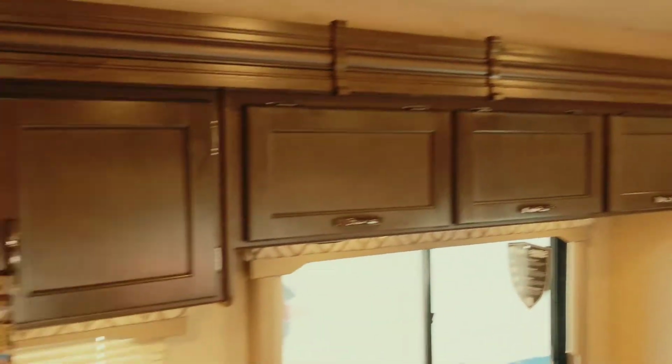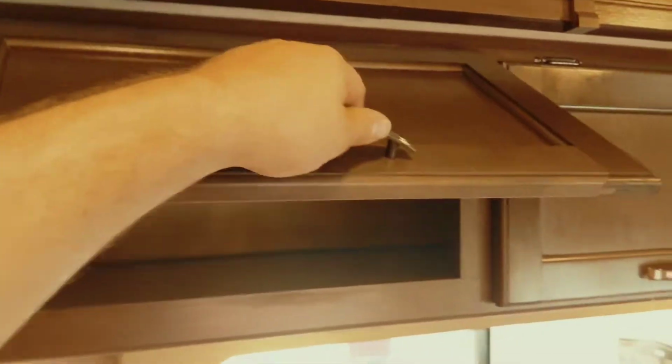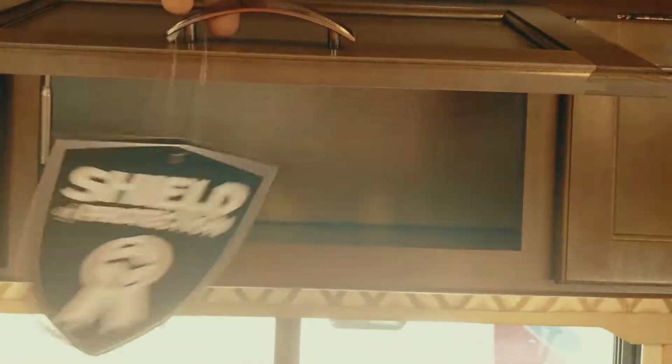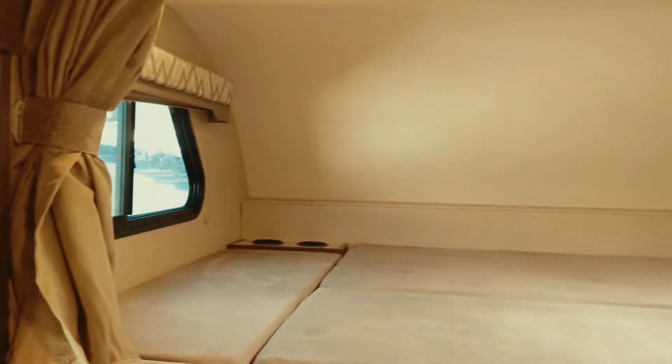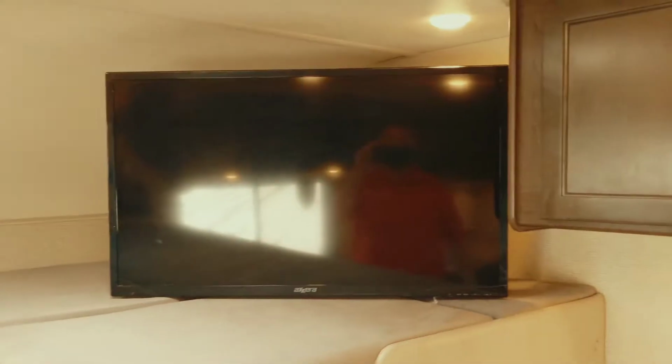Up in the front, and as you can see clearly, we have tons and tons of storage in this unit. This goes all the way into the back over there. Plenty more storage up on the top right here. Up here we have the cab over where the sleeping is, where your youngsters are going to be able to get some rest. We also have a 40-inch TV mounted up over here.